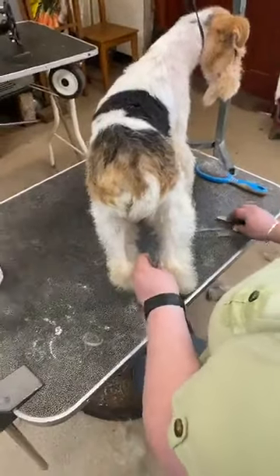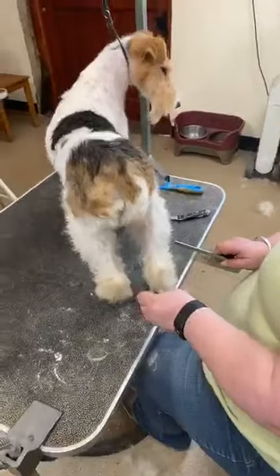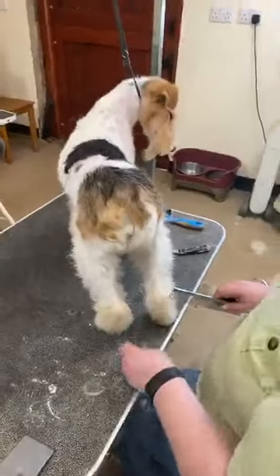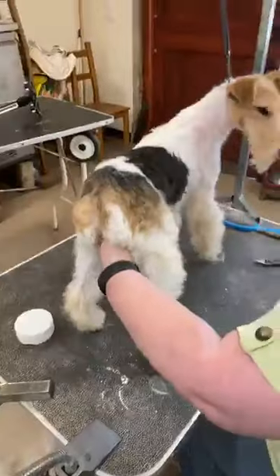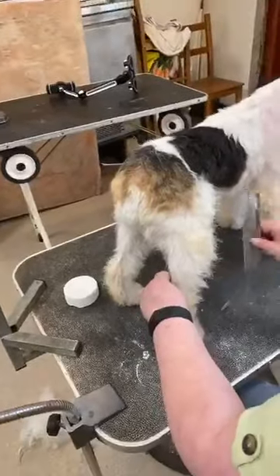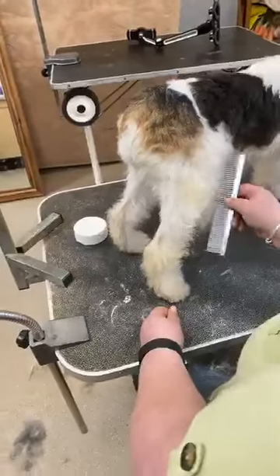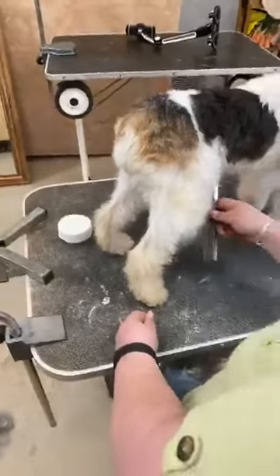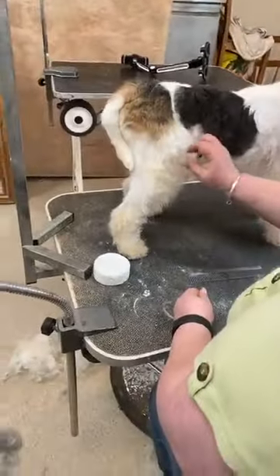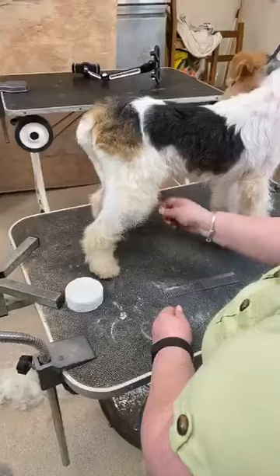If you do scissor around the feet it's not the end of the world, but you can't get the same level of finish. A lot of people scissor around the feet even on show dogs — here we don't. If we've got somebody helping out and they get the scissors around the feet, they get their wrists smacked, because it makes the hair really hard to pull again in the future and really alters the texture and it mats. But you can scissor around the feet if you need to. This layer has some work to do that I'll leave for away from the demonstration.